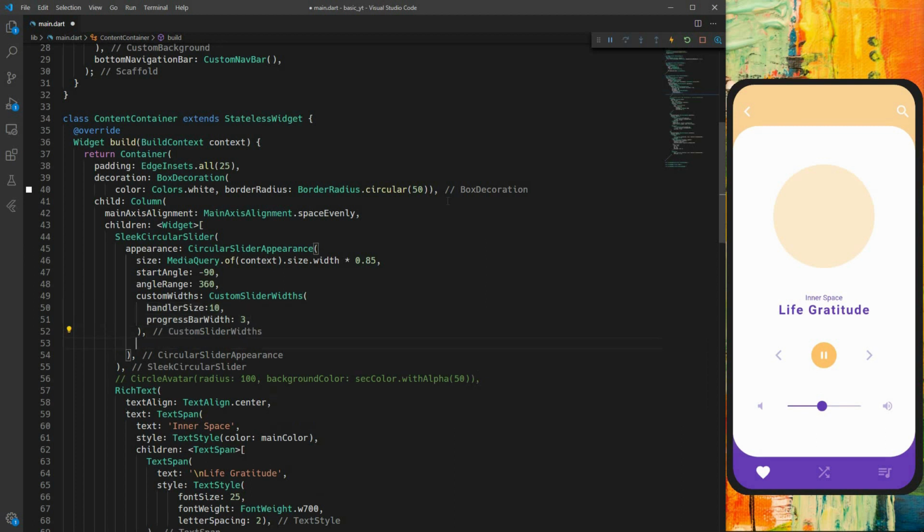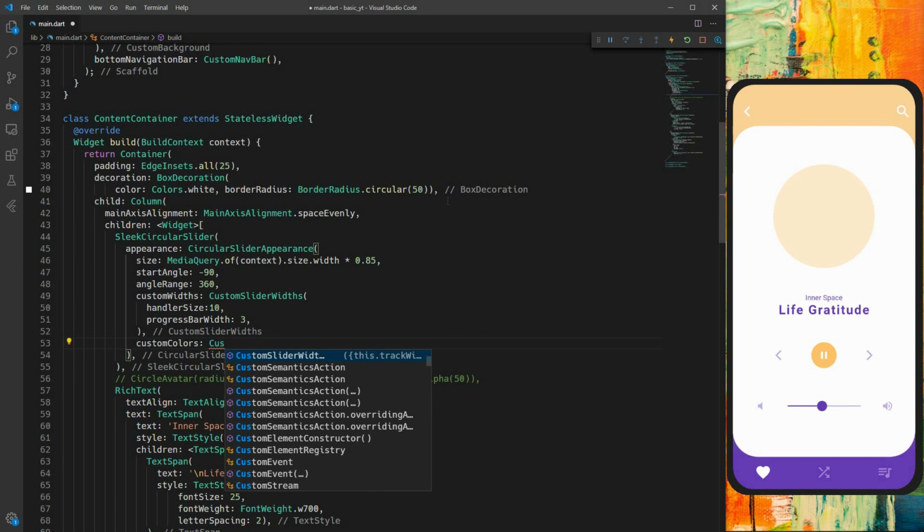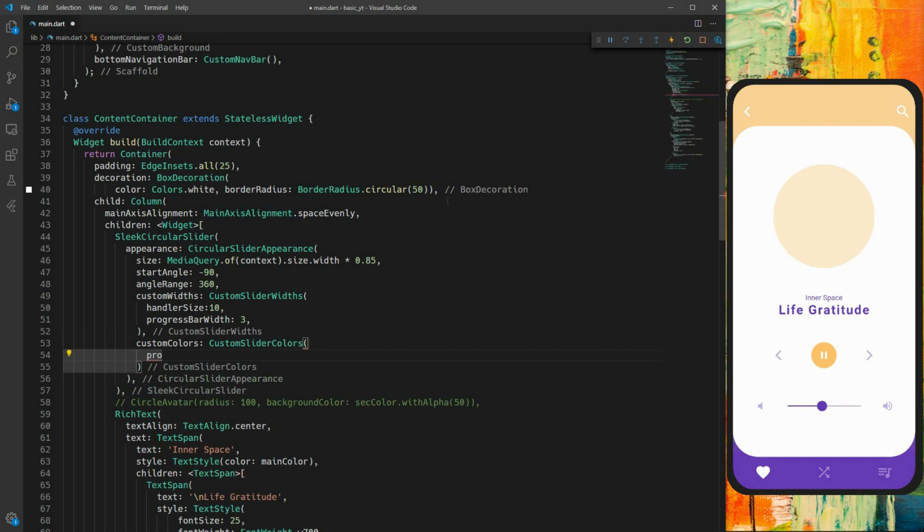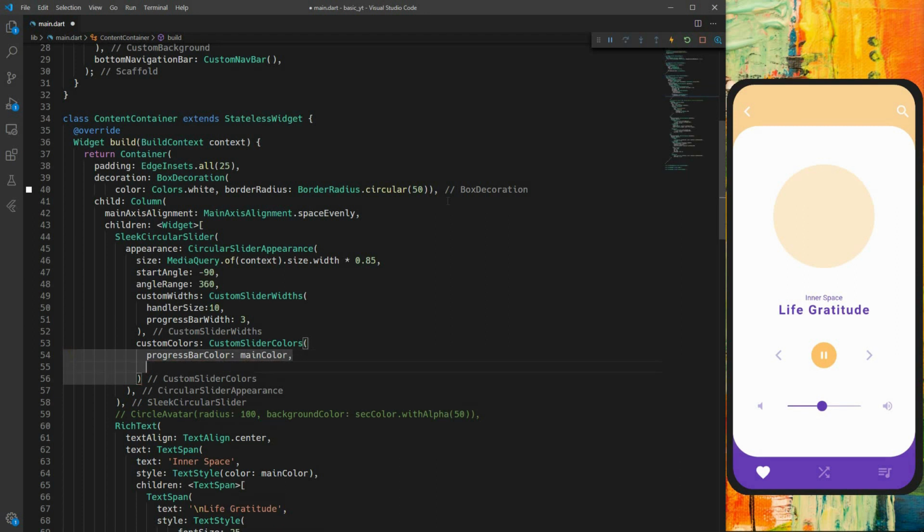So the next thing is custom colors, because we want different colors, not the standard. So we have the CustomSliderColors, progressBarColor, main color, and our dotColor is main color as well.